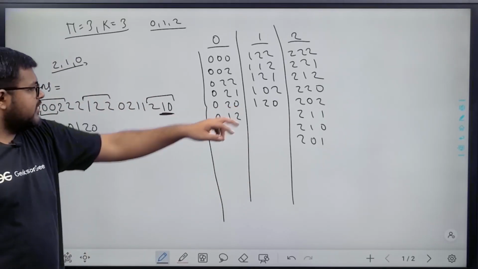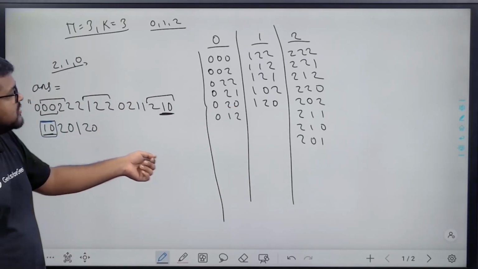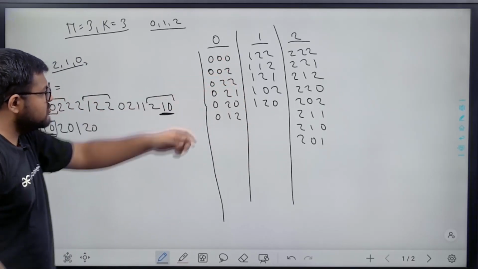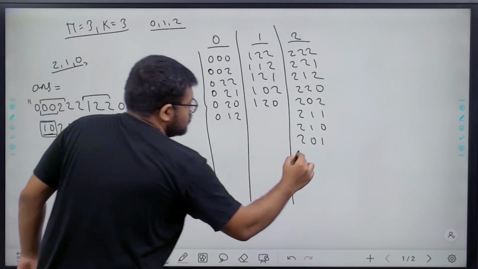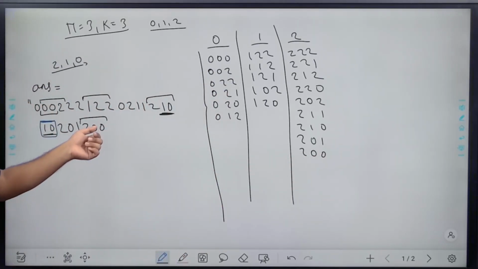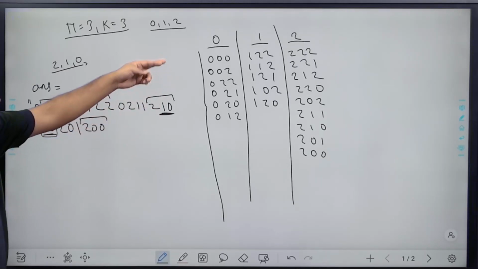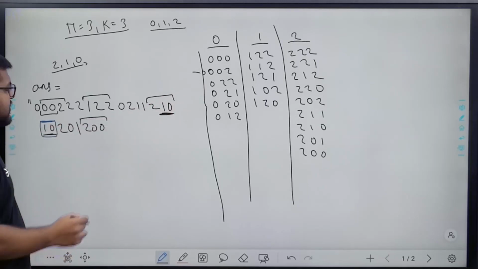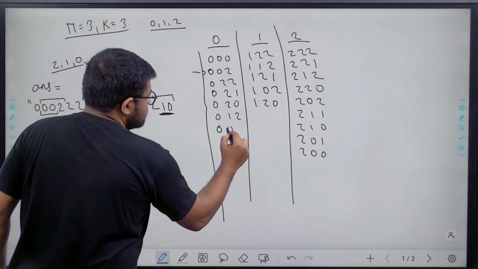Now I will try to add 2. So 202 that has occurred. I will try to add 1. So 201. 201 has occurred. I will try to add 0. So 200 that has not occurred. So 200. Okay, this substring of length 3. Now I will try to add 2. So it will be 002. 002 has occurred. I will try to add 1. So I will get 001 that has not occurred. Okay, so it is 001.